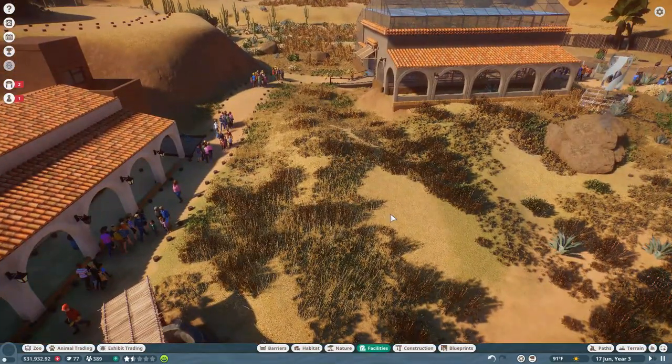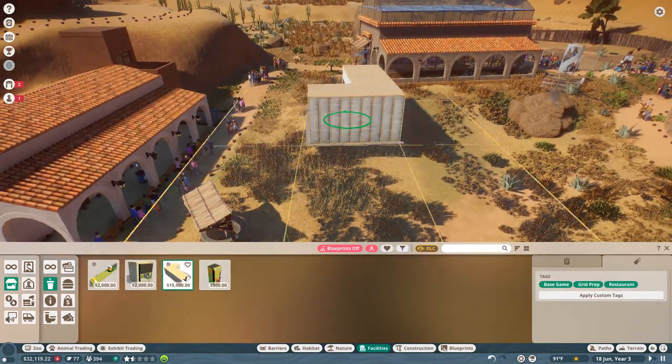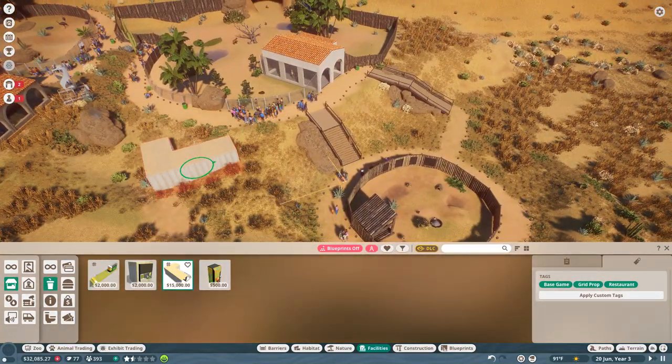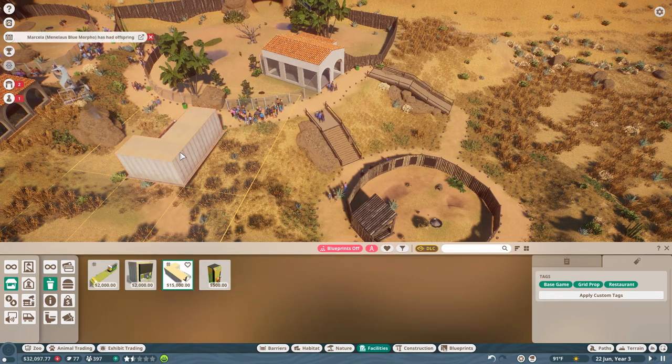Oh, building that cantina is gonna be a little painful. But you know what, guys? Even though it's half of our money, let's make the investment right now. And I feel like it would be best served over next to the maned wolves somehow.